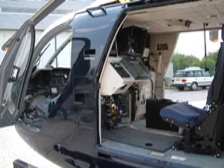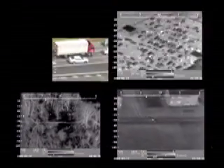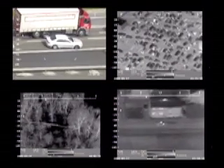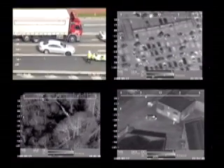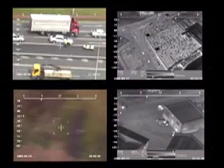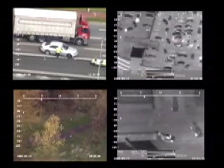The rear police observer sits in the cabin behind a console containing several computers, a screen showing the camera images, and a bank of police radios. His task is to make sure that good communications are maintained between the helicopter and the police officers on the ground. The helicopter is not just a camera platform — with the advantage of our view of the scene, we can guide officers to offenders who have hidden, or direct police vehicles to a stolen vehicle. Good communications are vital to ensure quick arrests. The rear observer also carries out the navigation, although getting to the scene of the crime is very much a team affair between all three crew members.